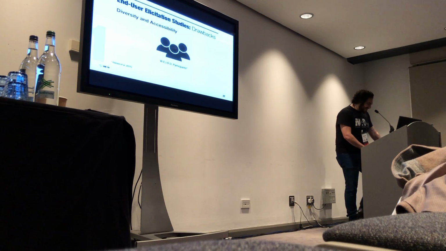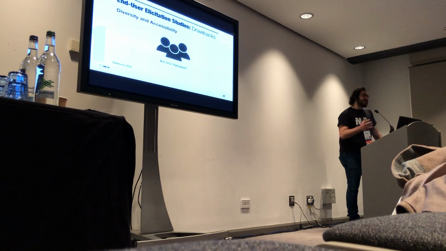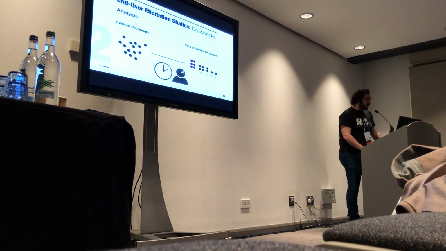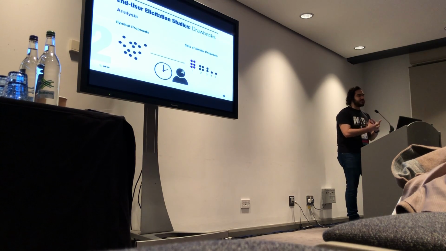Thank you. In elicitation studies, typically the number of participants is only about 20. Secondly, when analyzing elicitation studies, to find the groups of symbols that are most similar, you essentially have to compare them all to each other. So getting those groups of similar symbols requires a lot of time and effort. If anybody in this room has ever done an elicitation study, I'm sure they can relate to this pain.